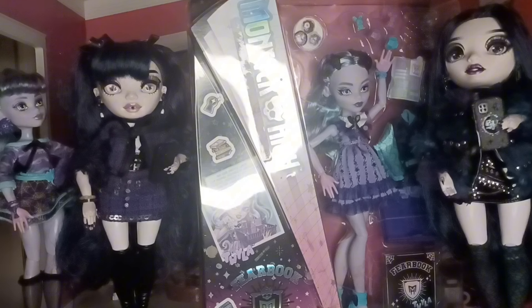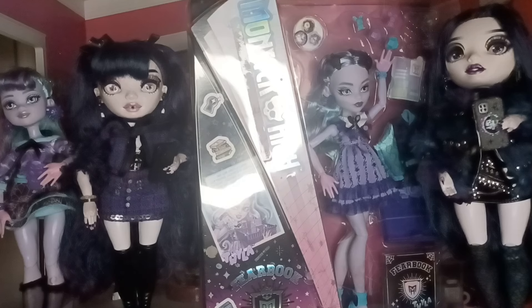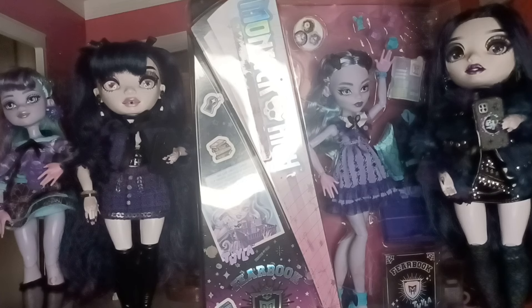Hello, it's Veronica and Naomi, and we're here today reviewing Fear Book Twyla from Monster High Generation 3. We're using a ring light because our doll mommy was allowed to borrow one — it's a slight adjustment but we're figuring it out. We have Twyla with us to compare her to our Fear Book version, though we did restyle this one's hair into a high pony because that Twyla is notorious for having unmanageable box hair. Our Darwin's birthday is coming up and she got Fear Book Twyla as an early birthday gift from a very good friend, and this is a doll she's been eyeing for a bit. We are excited to finally review her.